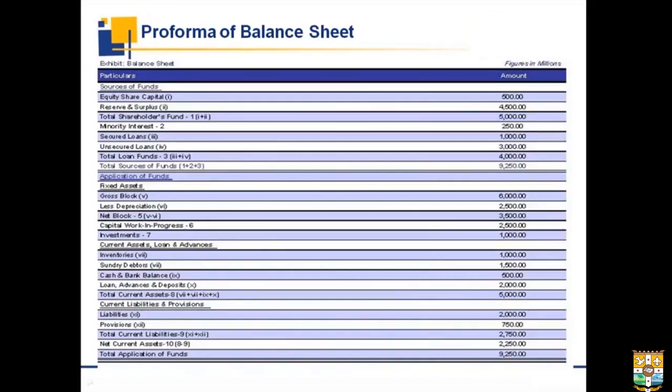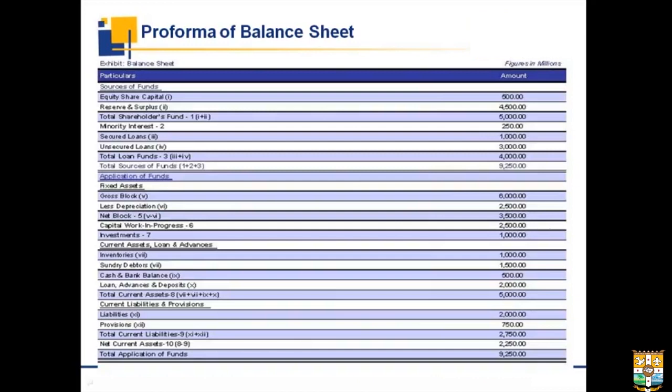Pro forma of a balance sheet. A balance sheet in very simple terms is the statement of assets and liabilities, or we can say that it shows the sources and applications of funds. Sources of funds are mainly categorized under two headings. What is the fund which has been put in by the owners of the company, which is called owners' fund, which includes my capital contributions in the business in the form of equity share capital, plus whatever retained earnings over the past years have been reinvested in the business.